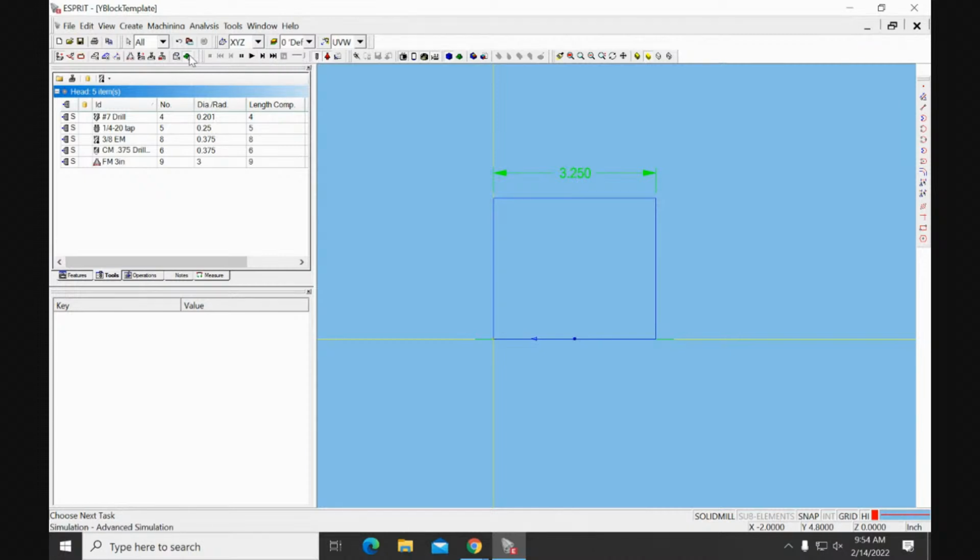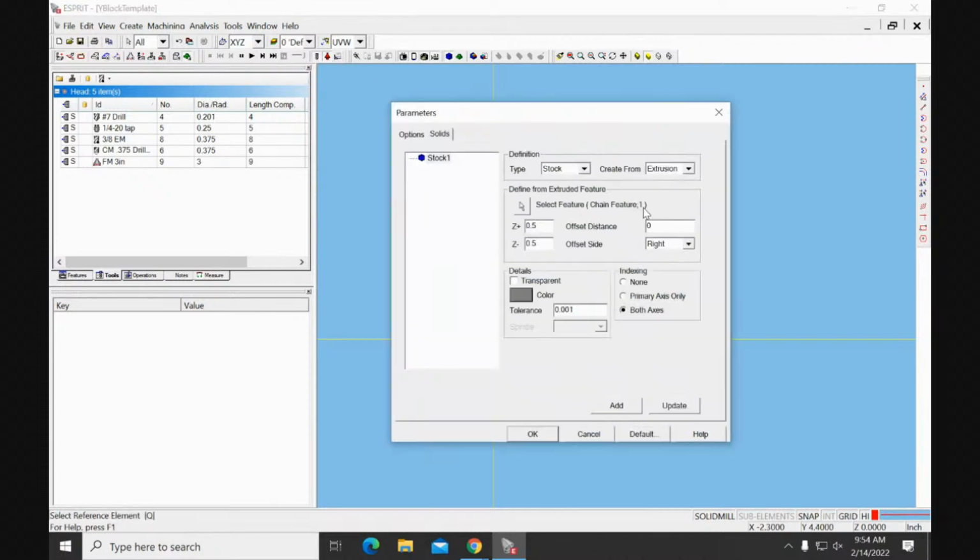In the simulation parameters, we could change this. So this one is going plus 5, minus 5. So we could have it go plus nothing and minus, it was 3/4 thick, right? And so it's got to be a little bit bigger. So let's make it 1 inch.